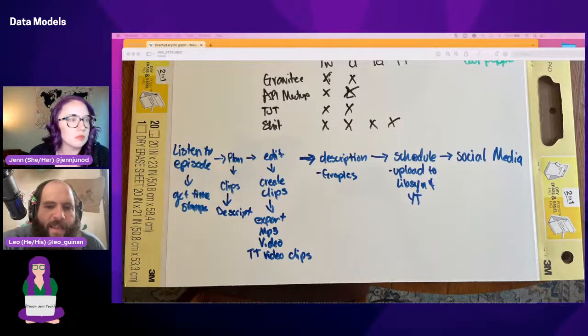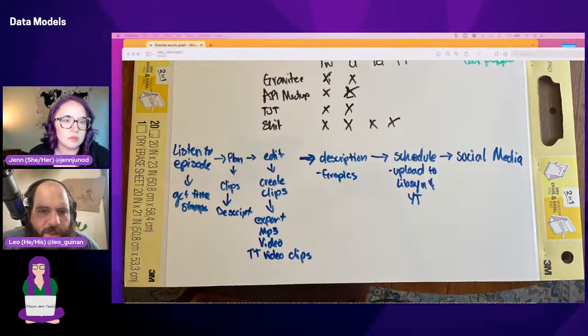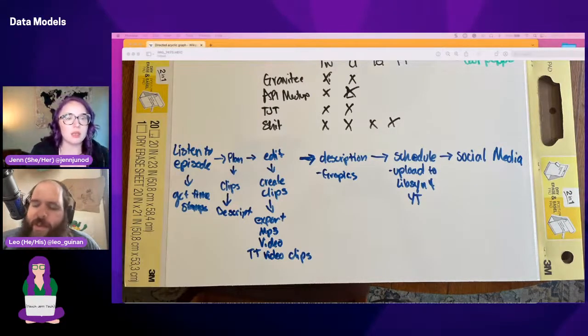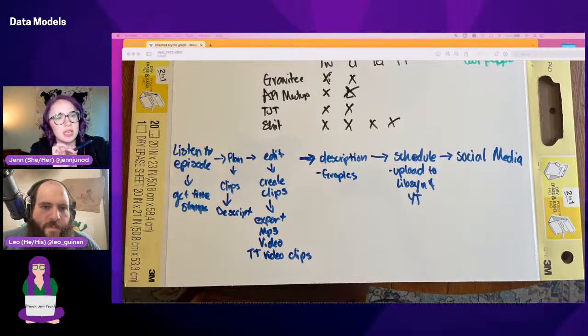And then let's see. We've got the description here, and we mentioned that tied into the episode. But if we wanted to make that its own, is that topics? I can't quite see what that is beneath description there. Graphics. I need graphics. Okay, there we go. I'll need the description to make the graphics. Or it could be that I need descriptions for the clips, and then after I edit them, I need to make the description and the graphics. I'm not 100% sure, but I'm pretty sure that's where my mind was at.